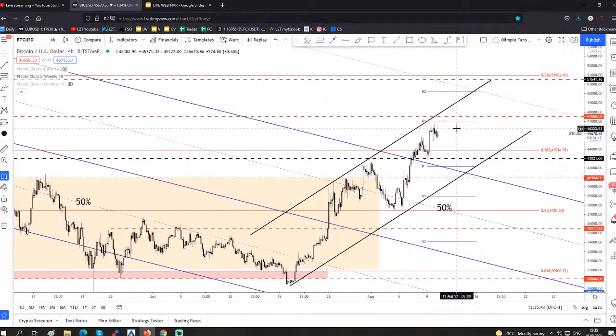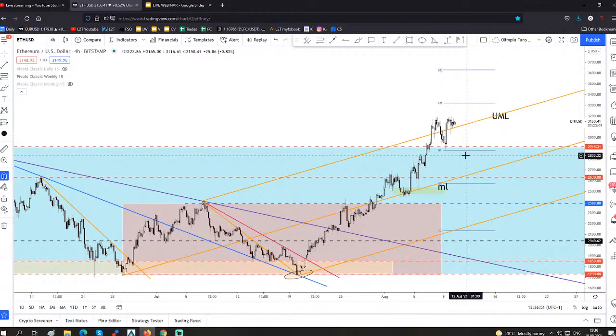temporary retreat to retest the 2915.31. It has failed to retest the weekly pivot point, and right now it is located right above the upper medium line of the ascending pitchfork, stabilizing above it. Could signal an upside continuation. So Ethereum is strongly bullish right now in the short term, and it could continue to increase despite temporary drops in the short term.